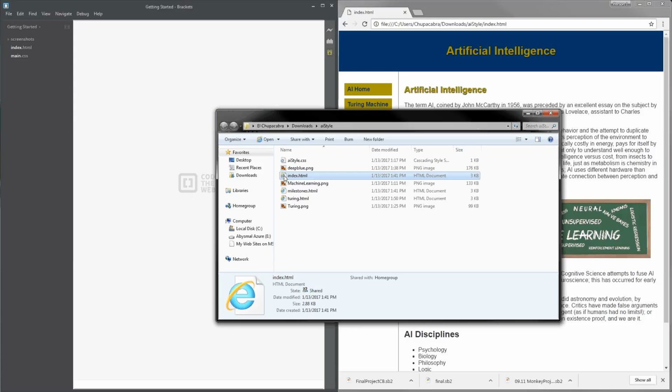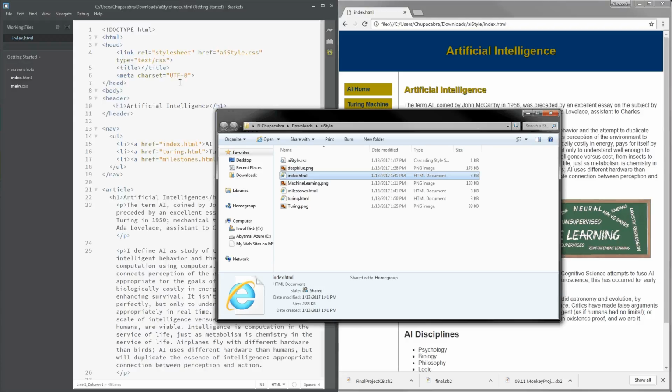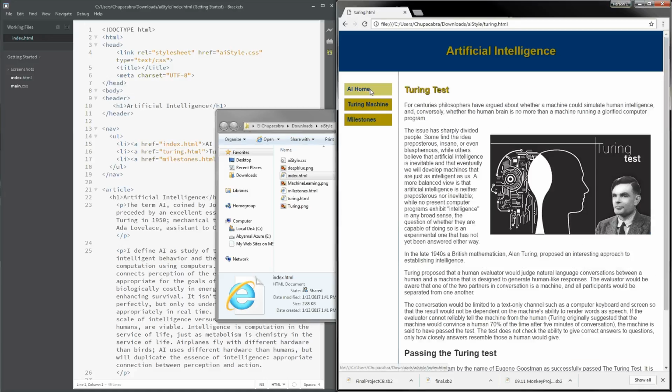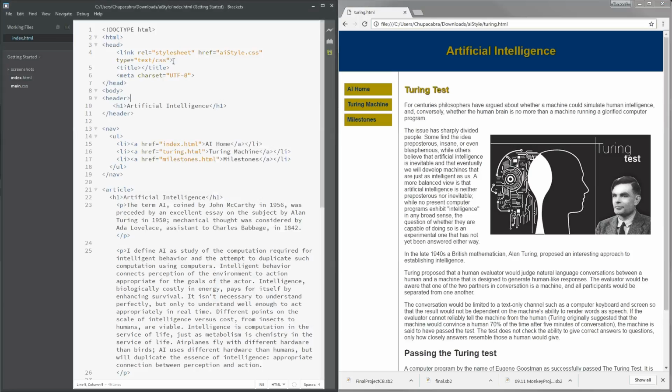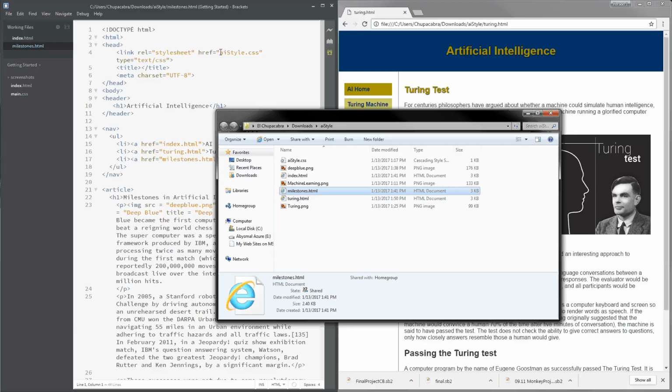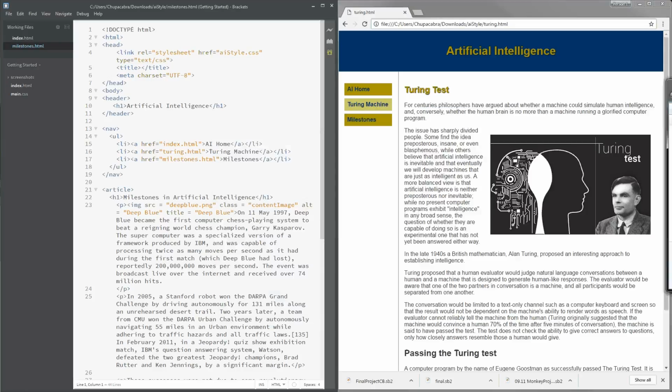Alright, let's show you what this looks like. So here's the index page, the home page. As you go through this, I have a couple of links. All three pages use the same layout and the same color scheme to give it a consistent feel. To do that, we use this link tag, which is linking all of the documents to the same style sheet. If I go to the next file, once again, it has the same exact style sheet in it. That just gives it a consistent feel.